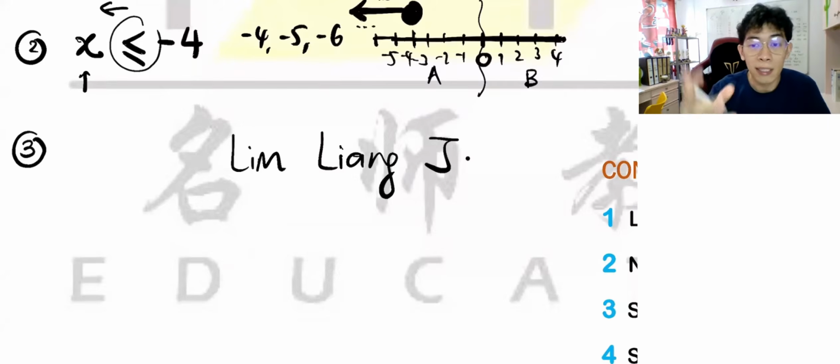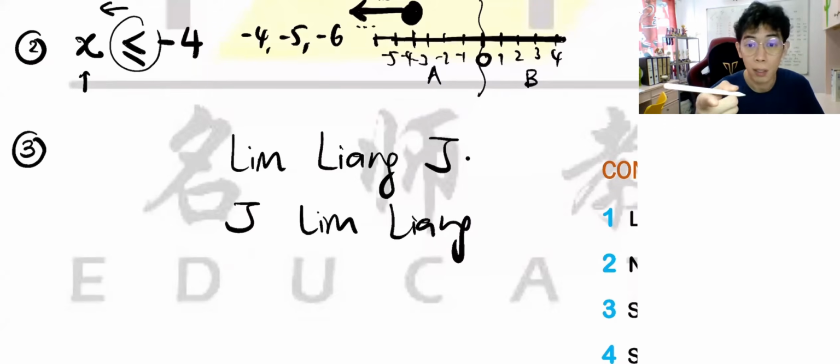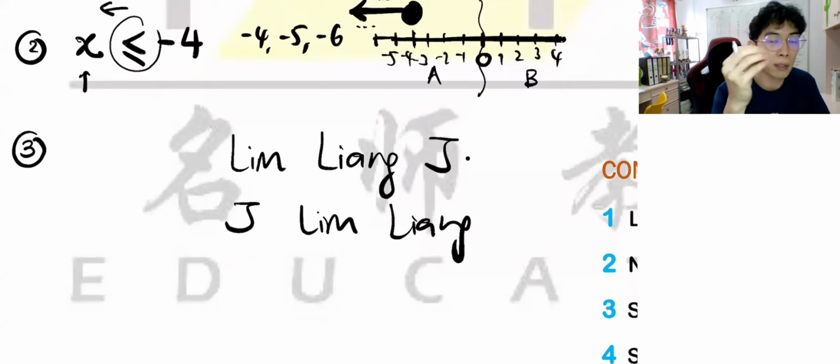So can I, for fun, put my name as Liang Lim? Can or not? Can I put that? I will get angry, correct? You simply write my name wrongly. So that's the point. So that's why if you say, teacher, why must the x be on the left side? It's a format, just like your name. Okay, it's a format.